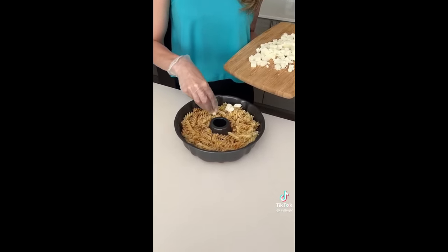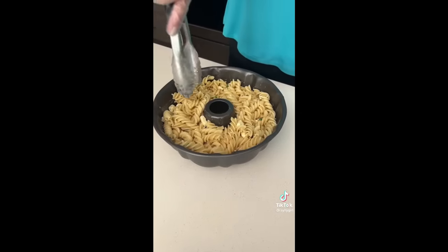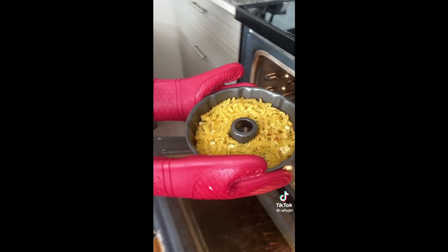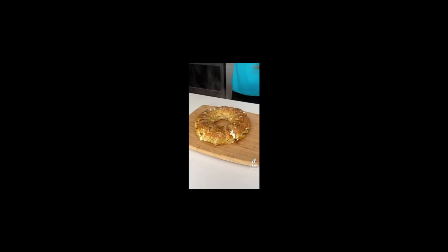By twisting this, this works best. Sprinkle some feta in here — make it nice and cheesy. Finely chop up some fresh parsley, make it nice and pretty and colorful, and give this another toss. It's one of my favorite meals in the world. Place this into the oven at 355 degrees for about 30 minutes. That's perfect. If you entered this into the burnt noodle with egg and nutmeg competition, I think you might just win first place. Listen to that sizzle. Take a cutting board, place it on top very slowly and gently. Wow, it worked! I suppose me and you might have different definitions of that word.